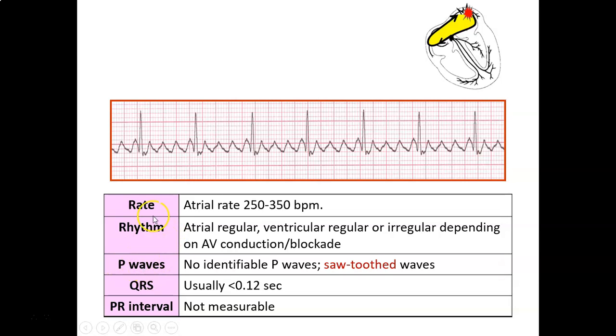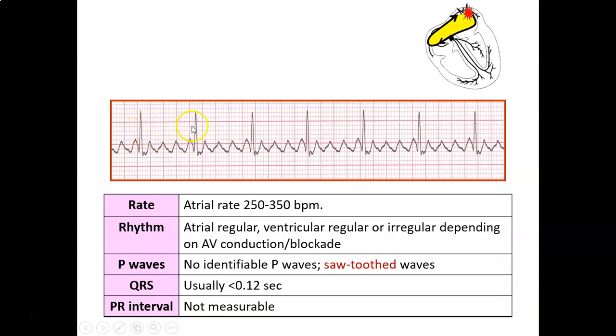Now it's important here, P waves. We are getting these notches. These are not P waves because a P wave is usually slightly rounded and it must be followed by a QRS complex with a 1:1 ratio. If it's a P wave, then each P wave must have its own QRS complex, but it's not. So these are some special waves. These are 1, 2, 3, 4 waves. These are called flutter waves, and the shape is sawtooth.